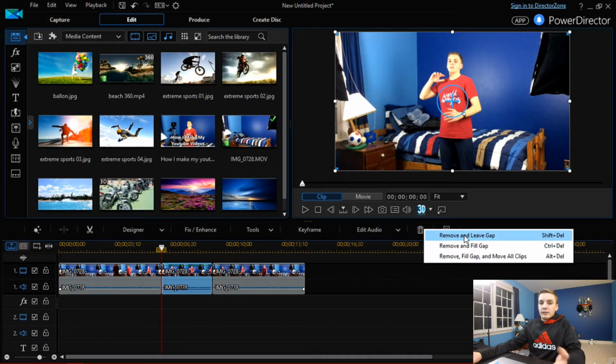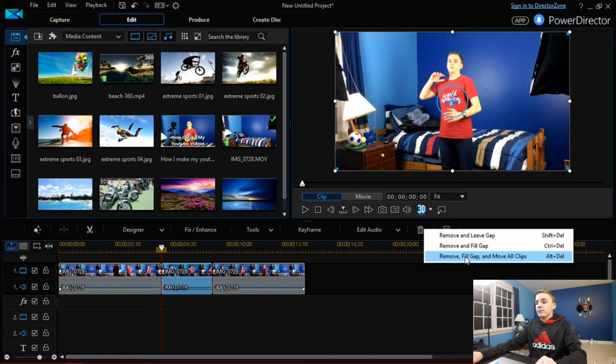When you're removing something, you have 3 options. You can remove and leave gap, which removes the video, but it doesn't move anything else. It only removes the video. You can also remove and fill gap, which deletes the video and moves any other media that's in the same section of the timeline.